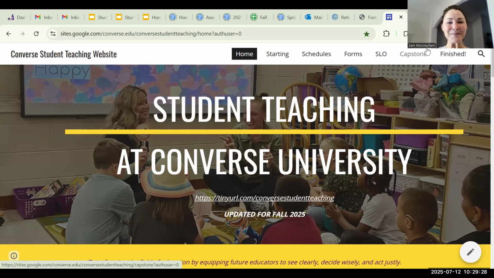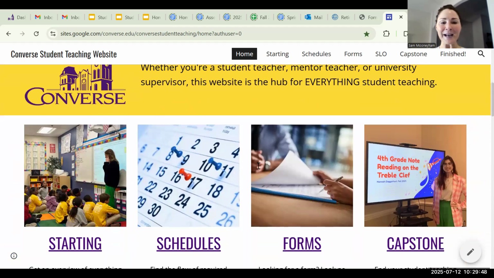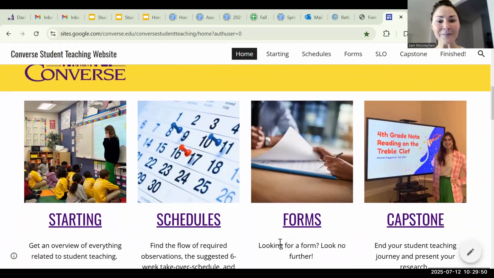But really, it's the mentor teachers and student teachers who are going to find things like different forms, different schedules, that kind of thing here for you. So if you are wondering where to go for different items, like different forms that you might need, if you realize, oh, I need to turn in whatever form, it's going to be here.